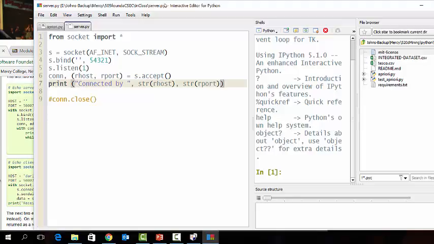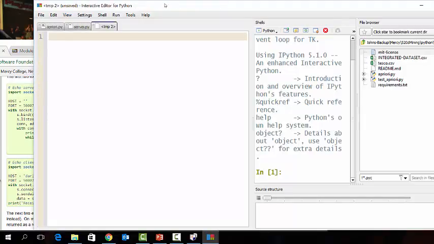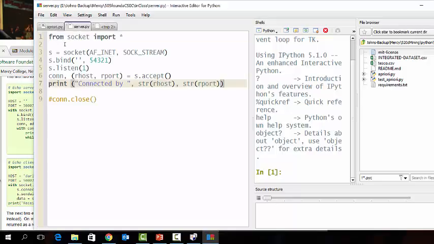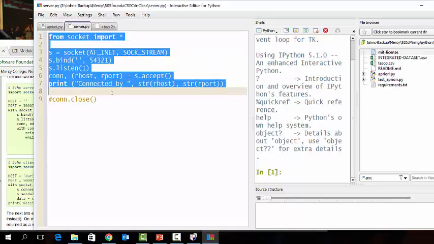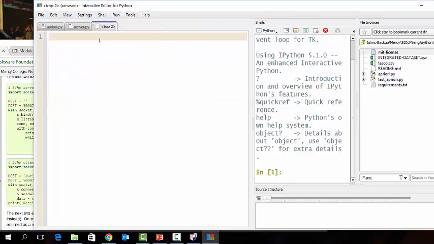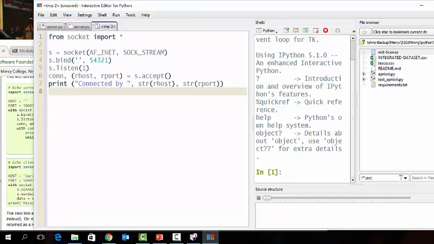I can create one more program by pressing Ctrl N. I'm going to copy this to that client side, but something that we don't need to listen.